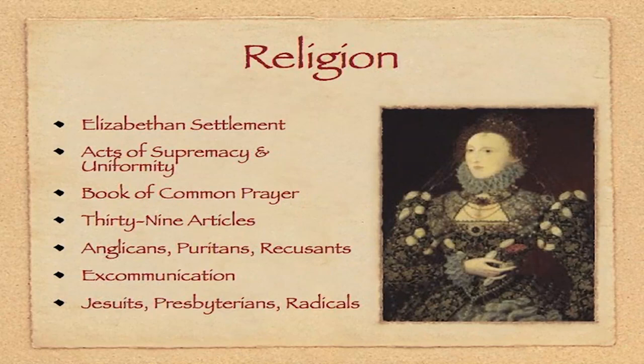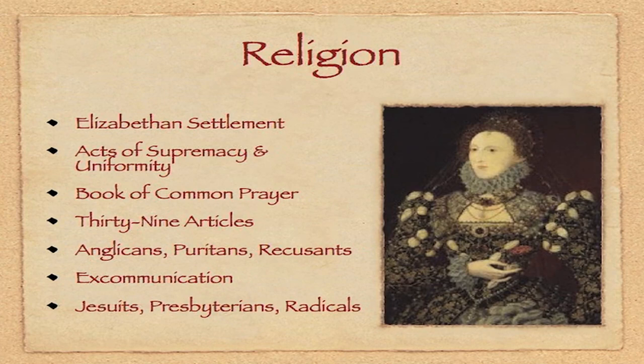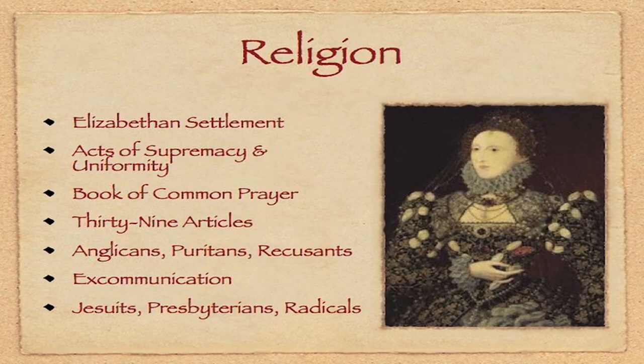Elizabeth also faced the problem of religion. Her father Henry VIII had broken with Rome; her brother Edward VI had taken England into genuine Protestant territory; her older sister Mary had taken England back to Catholicism. Elizabeth was a fairly moderate Protestant who would have been happy to return to the way things were under Henry VIII, but circumstances would not allow that. She also faced her cousin Mary, Queen of Scots — rightful ruler of Scotland with a blood claim to the English throne. Elizabeth lived through the entire French Wars of Religion, 1562–98, and the Dutch Revolt, 1567–1609, practically all during her reign.